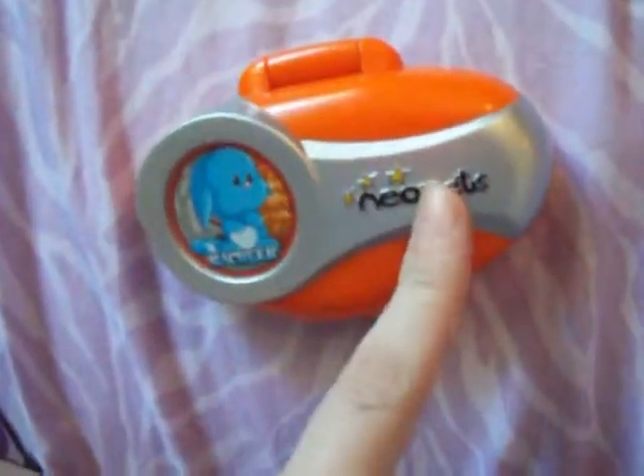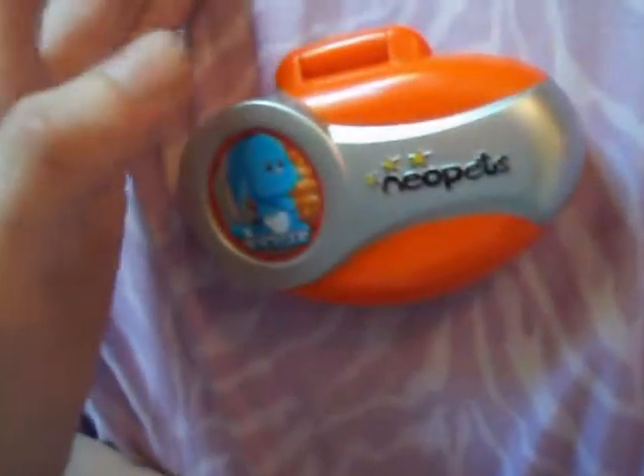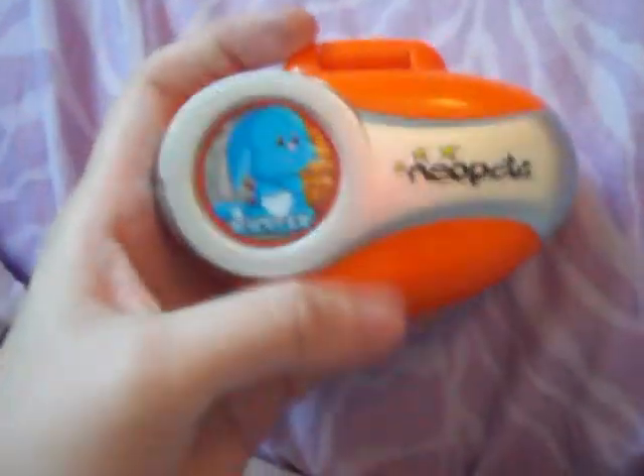The next thing I got is the Pocket Neopet Kachi-K. I'm pretty sure I showed you guys the big one — the one with the Drake in the loop and the other thing, which I always forget what it's called. I don't think I had this when I made the video at the time, but a couple weeks afterwards my friend gave me this Pocket Neopet Kachi-K, so I was really happy. I wanted to run the Pocket Neopet, but the other one is ginormous compared to it and I really didn't want to run the giant one. I still haven't run this one yet, but in due time.